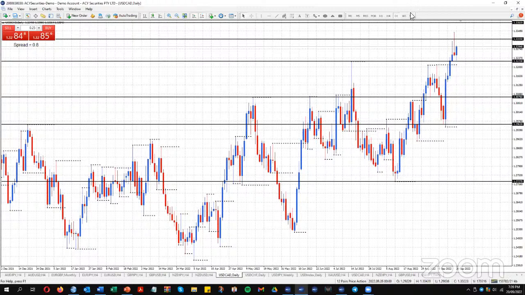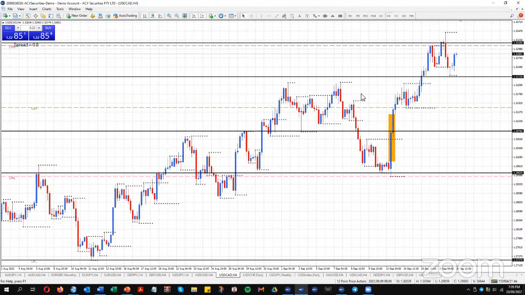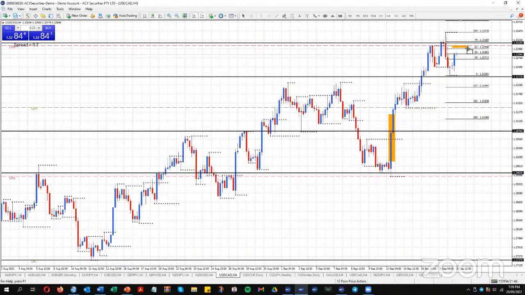On the 4-hour at the moment, what could happen after we get the CPI data? We're failing at last week's high, failing at weekly resistance. There's a pattern there, left shoulder, head. Coming up from a lower point, are we going to come up to the left shoulder area, last week's high, in between the 62 and the 79? Last week's high is at 133.07.